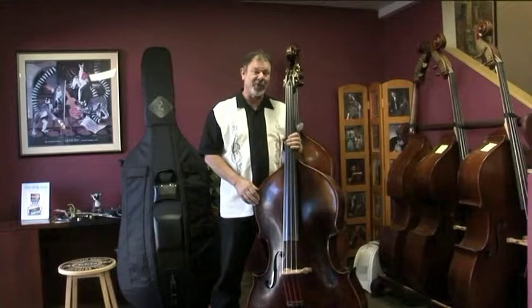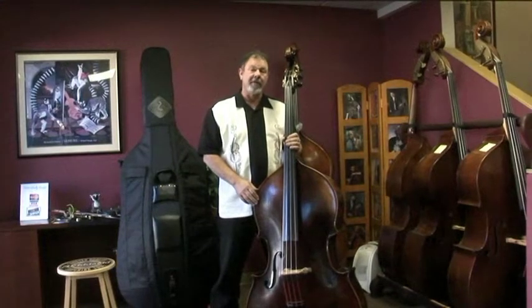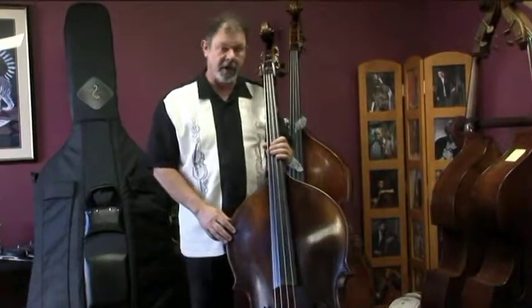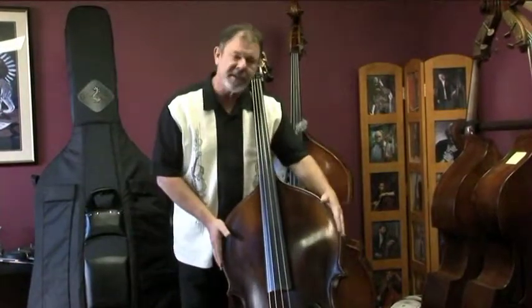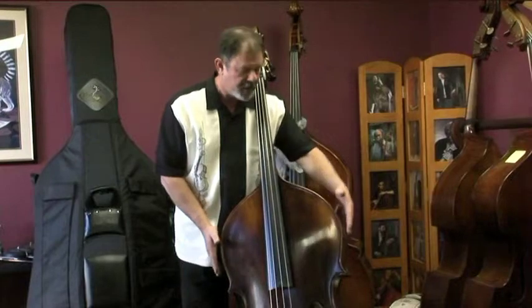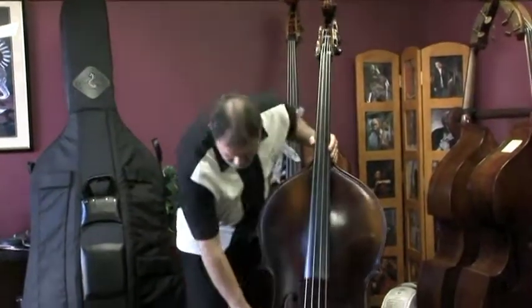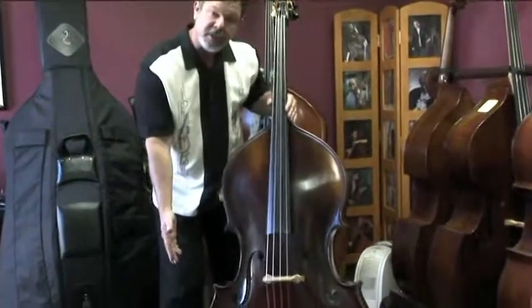I'd like to take you on a little tour of this Tosca model bass that's made in Germany by Bjoern Stoll. Beautiful dark color. This is a kind of a narrow three-quarter. This is only 19 inches across here, and the lower bout is 26, so that's not too small.